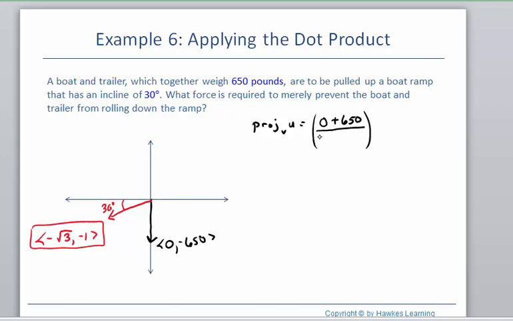And remember that on the bottom, we're going to do the magnitude of our vector squared. So we're going to take the magnitude of our vector, the ramp vector, and we're going to square it. So let's, off to the side somewhere, calculate that magnitude. Remember that the magnitude is found by taking the first component and squaring, plus the second component and squaring. So we have negative square root of 3 squared, which is positive 3, and negative 1 squared is going to be 1. And so we have the square root of 4 as our magnitude.